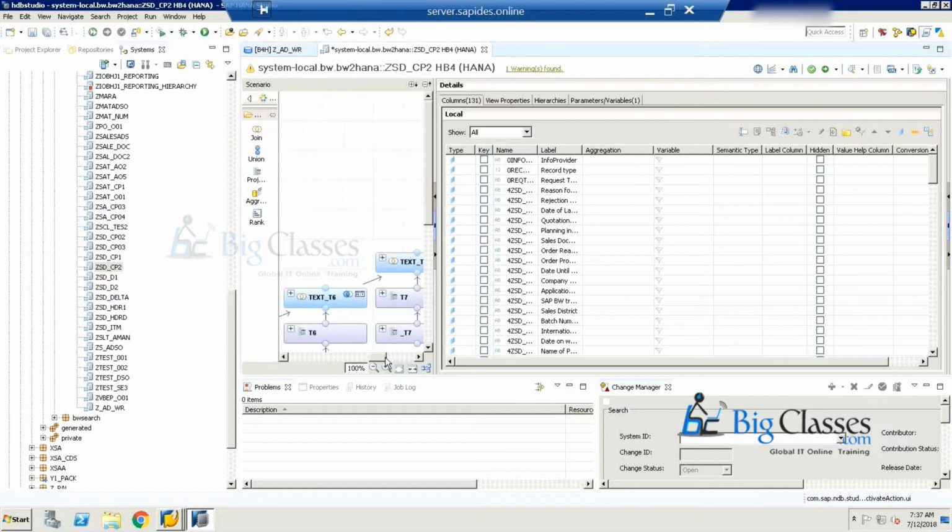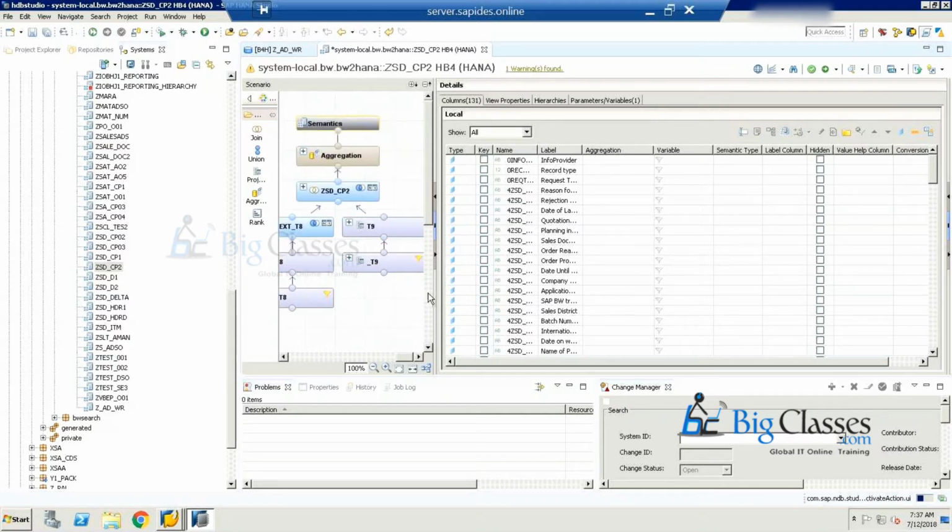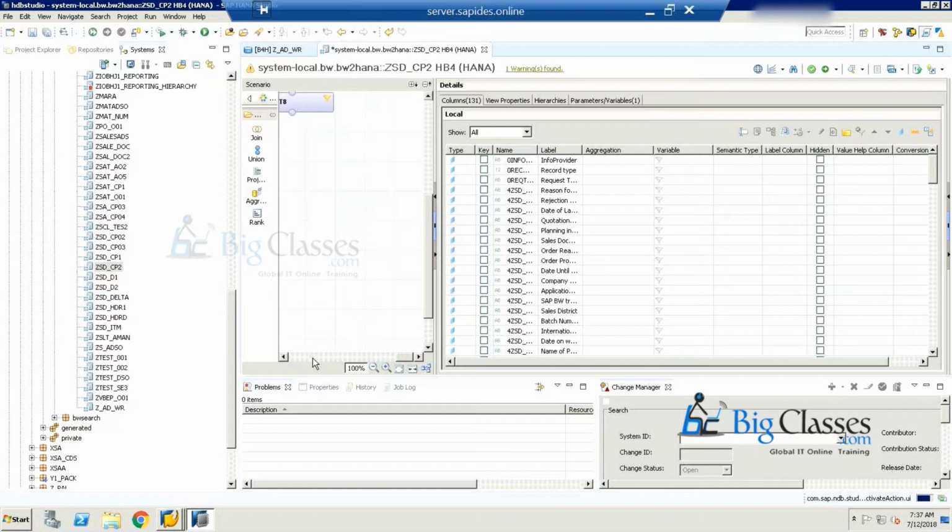It's good for its own use case like app development, but for complex business warehouse modeling, it's very difficult to start from scratch in native HANA. That's why SAP's recommendation is to start from the business warehouse. Then you can jump into native HANA using this view, the HANA view.